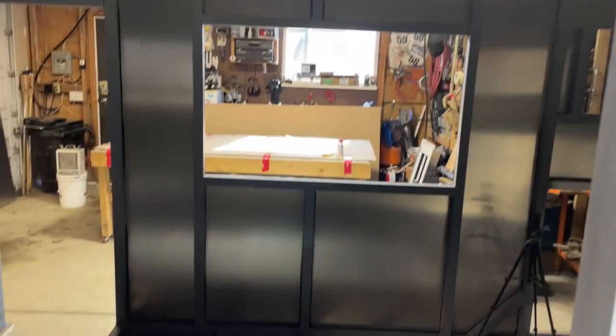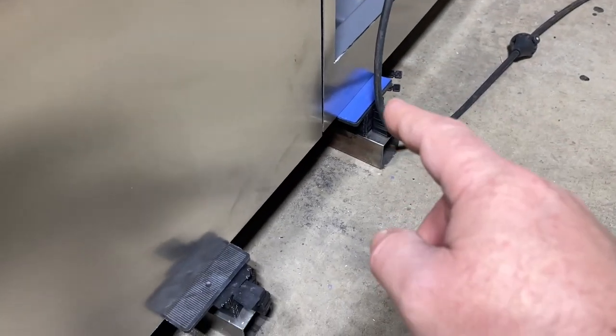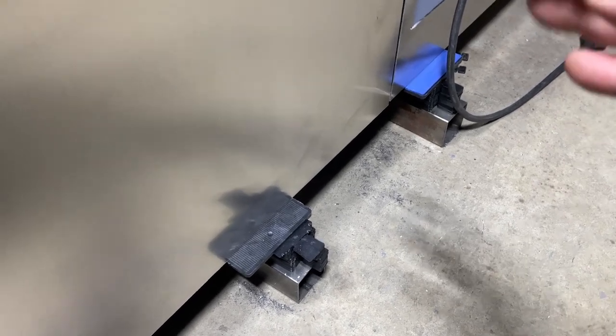You can see the perfect gaps — three millimeter there, three millimeter there. From time to time you can see my toothpicks in there. Three millimeter all the way. You can see here we have sometimes different shims: there's a blue one which is two millimeter tall and a black one which is five millimeter — that's why you need different shims to adjust your gaps all the way along. I made sure I always have the original cut at the bottom, so it's most likely very straight. The one I cut is always at the top, which will be covered with an L-angle later on. Now we come to tip number five.